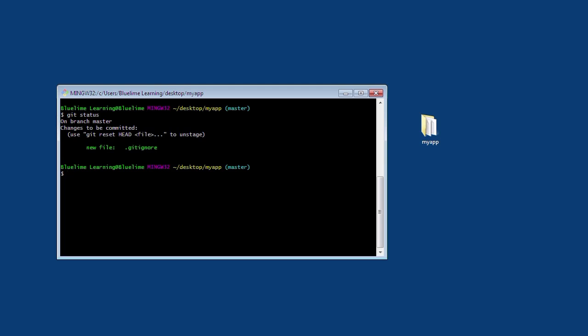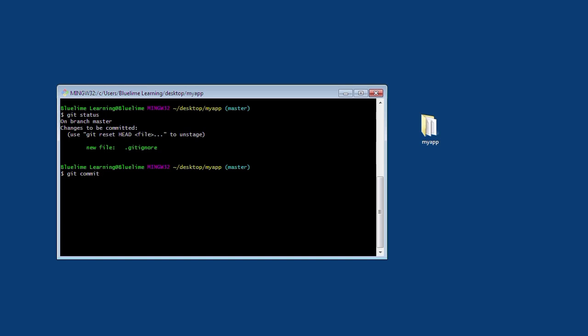Oh, I've got one file in the staging area, which is a .gitignore file. I wasn't going to commit it, but since it's there, I will commit it. So I'll do git commit.